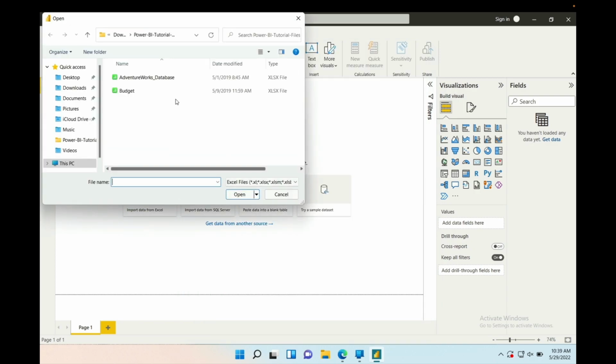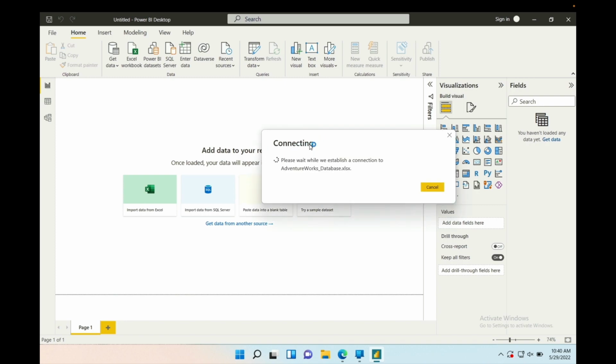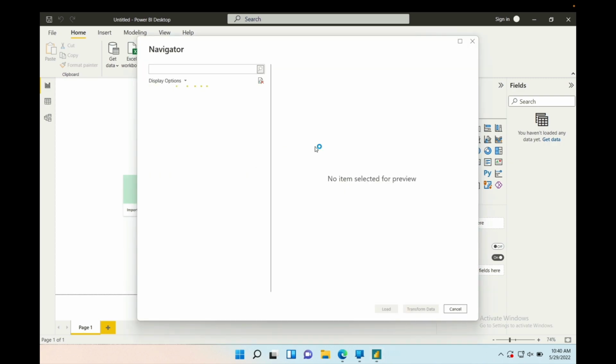All right, now once you do that, you will see that it's going to connect to the data set that I'm talking about. Okay, if it's not there, you can just navigate to wherever you have downloaded it to. Okay, maybe you have downloaded it to your desktop, your downloads, your documents, or whatever. You can easily go there and go to that particular folder, right? And then you can easily connect. All right, so right now, let me connect with this Adventure Works. Right, click on open, and that's it. Right, once you do that, it's just going to connect. Now you see that it's connecting. And once it's done connecting, you're going to see your data set being displayed over here.